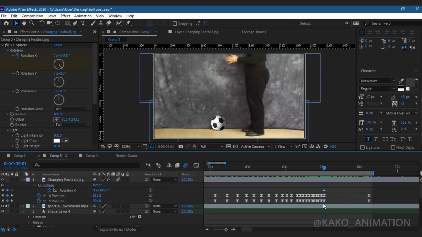When the ball moves on the ground, the direction of rotation changes and the speed increases.